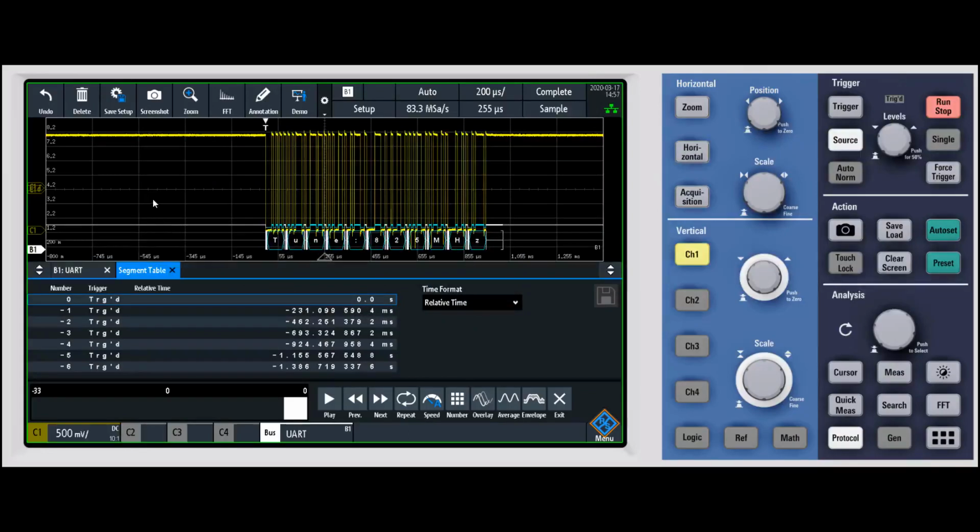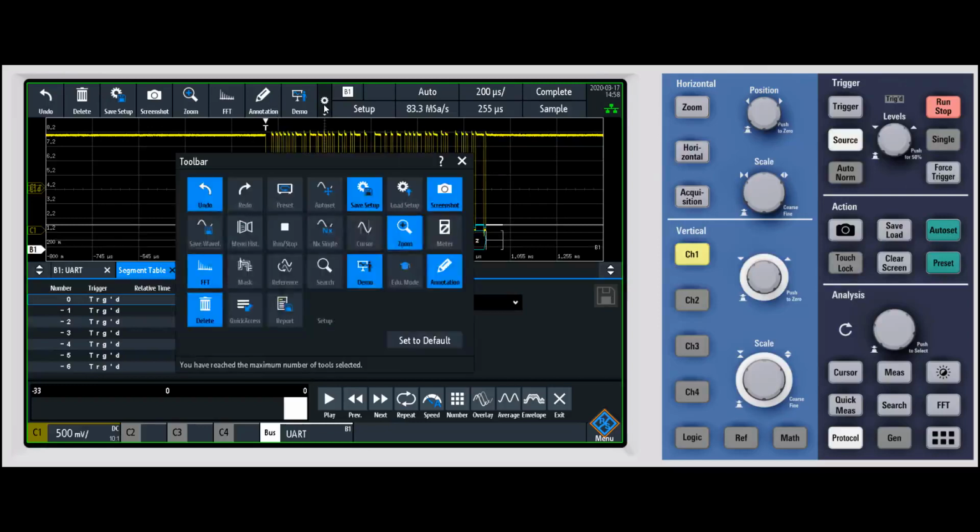And then probably the last thing to mention is we also have this toolbar up here at the top, and the toolbar allows you to set kind of the most commonly used things that you might want to shortcut to. I think undo is a great one. You can go into annotation, but if you want, you can come in and choose up to 8 of these to have across the top panel there. And so if you didn't want demo and you wanted search to be turned on, you could do that. So it gives you a lot of flexibility on what's automatically shown at the top of the display.